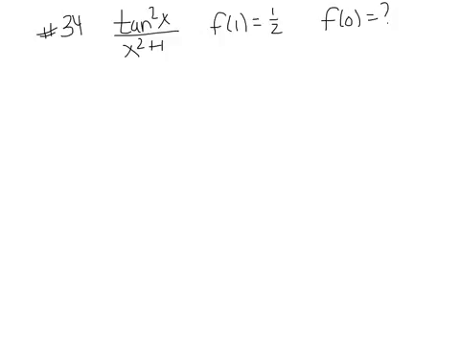All right, so here's number 34, and at first I thought number 34 was going to fall into the whole antiderivatives that we don't care about taking portion of this, but in fact, I forgot that it was a calculator question. So the fact that it's a calculator question is going to be very easy to do. So we're given tan squared x over x squared plus 1. We're given that that's a derivative. We want to find f of 0.